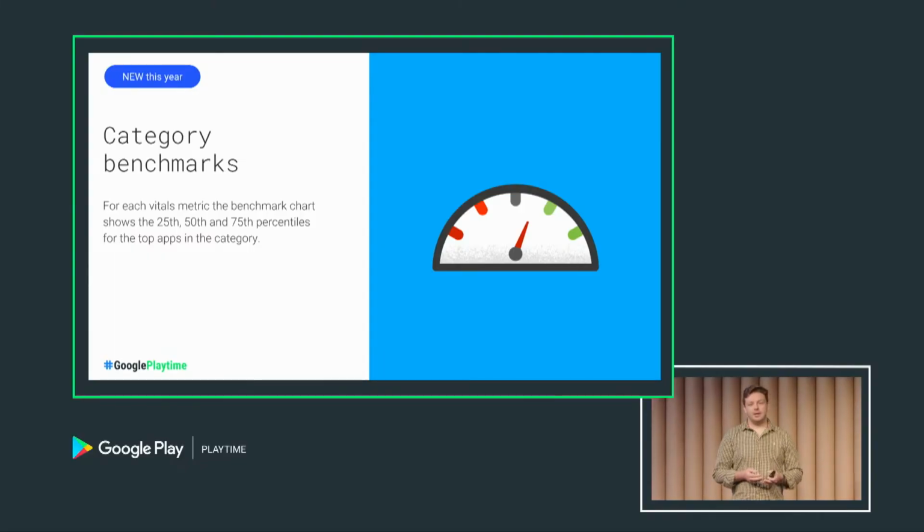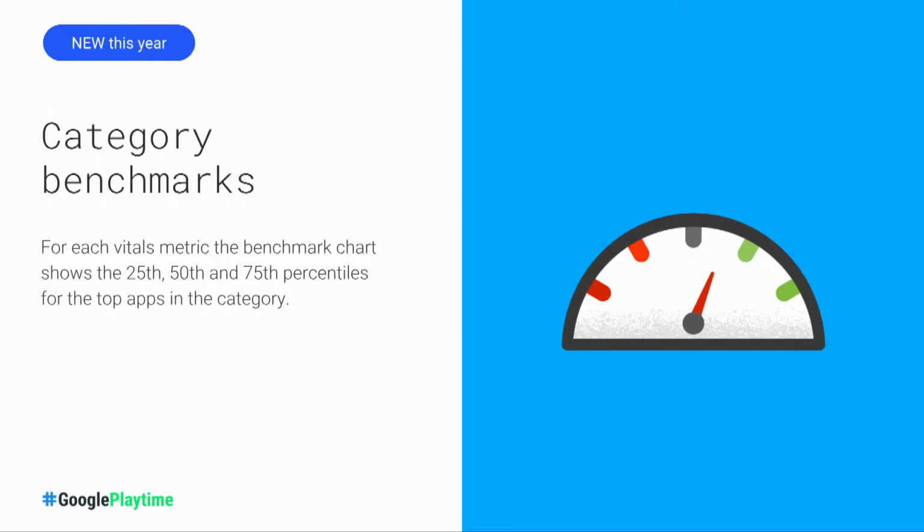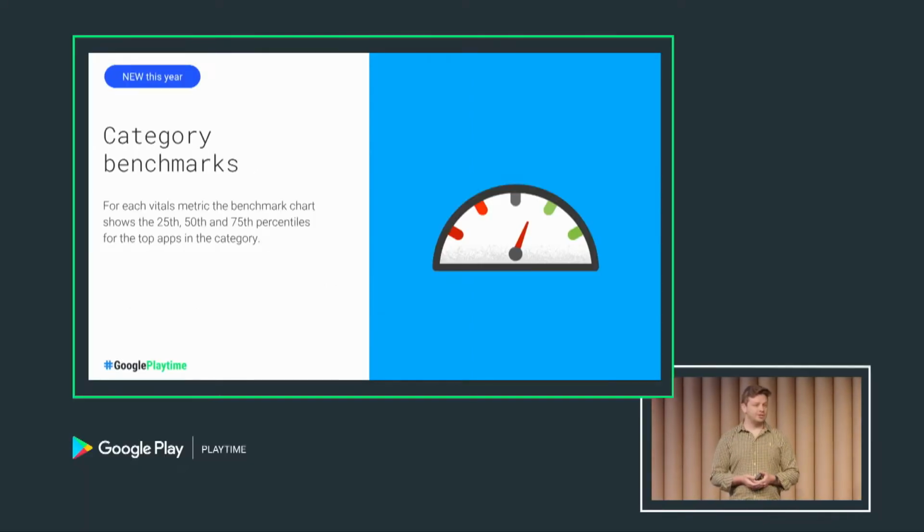Now, this is where you can compare your Android Vitals performance to that of your competition within the same category. So if, for example, your crash rate is 2%, and you think, well, that's kind of okay. I'm only crashing on 2% of daily sessions. But then you look into the category benchmark, and you see across your category, all of your competitors on average are crashing 0.1%, 0.2%, something much, much lower than you are. Then you know that you are well behind and that you need to catch up with your competition.